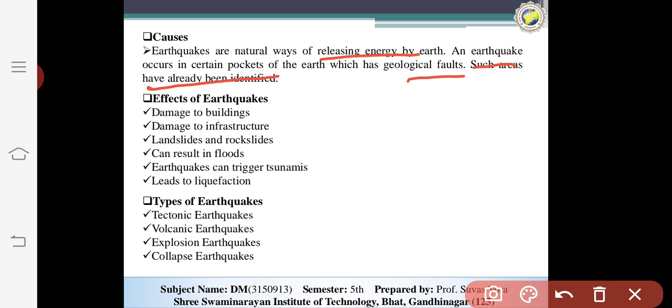Now the effects of the earthquake. The first one is damage to buildings. A high magnitude earthquake can lead to the complete collapse of buildings. Debris from collapsed buildings is a major danger during the earthquake, because the falling effect of huge, heavy objects can be deadly to humans. So we can say that for damage to buildings, the magnitude is above 3.